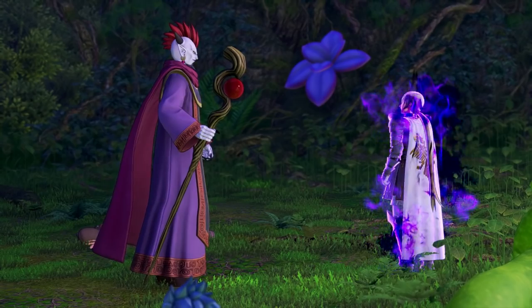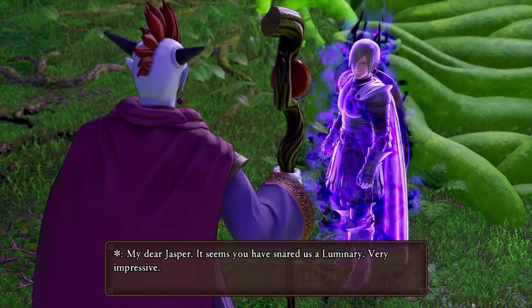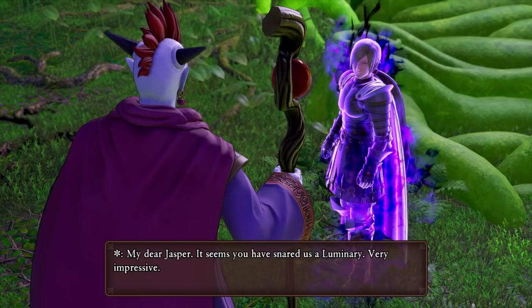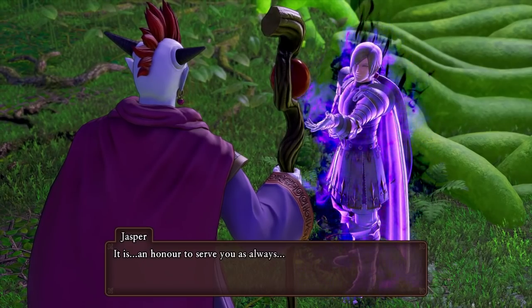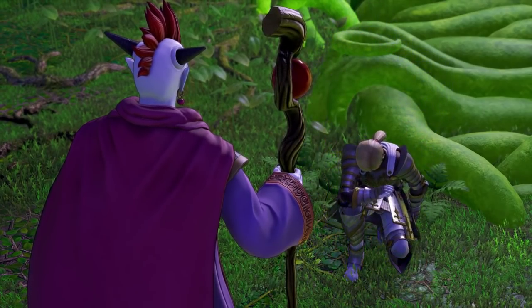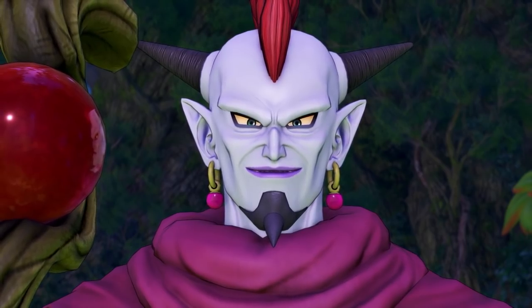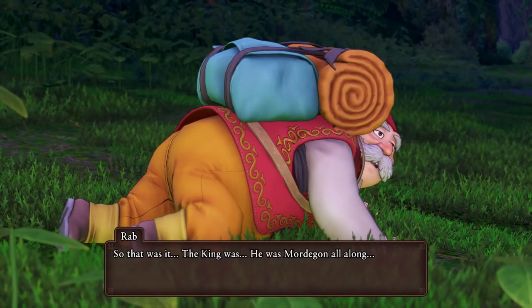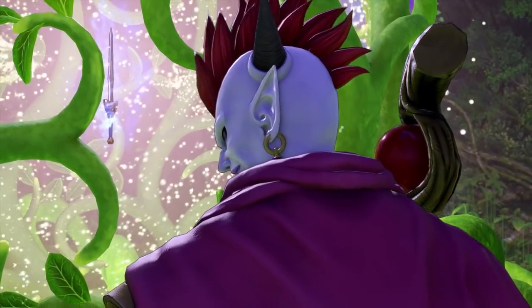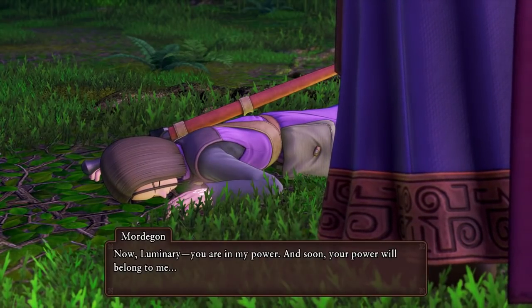My dear Jasper, it seems you have snared us a luminary. Very impressive. It is an honor to serve you, as always. Lord Mordegon. So that was it. The king was... He was Mordegon all along. Now, Luminary, you are in my power. And soon, your power will belong to me.